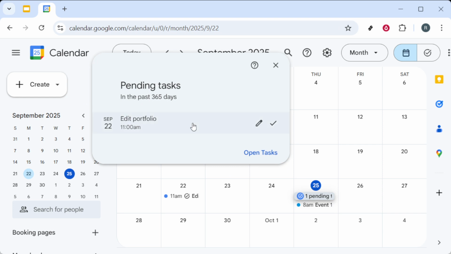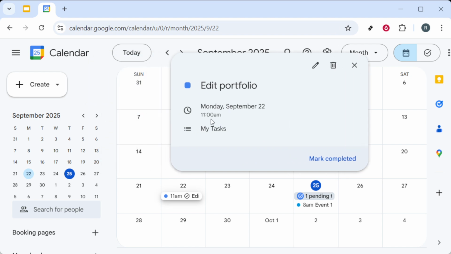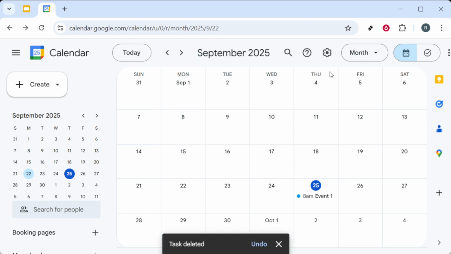After selecting the task, you'll notice various options. You want the option that says Delete Task. Clicking this will remove that particular pending task from your calendar. You might see a pop-up asking you to confirm your choice to delete. If so, make sure you're ready to remove it permanently, then confirm the deletion. It's as straightforward as that.